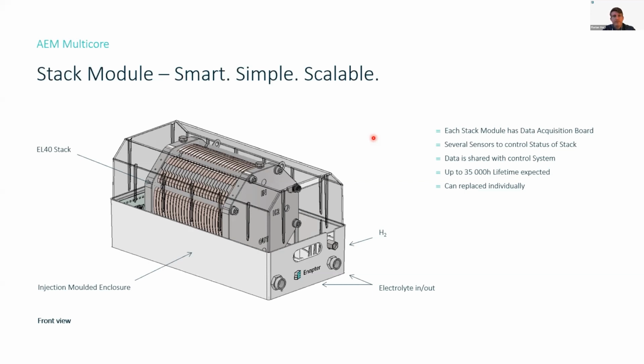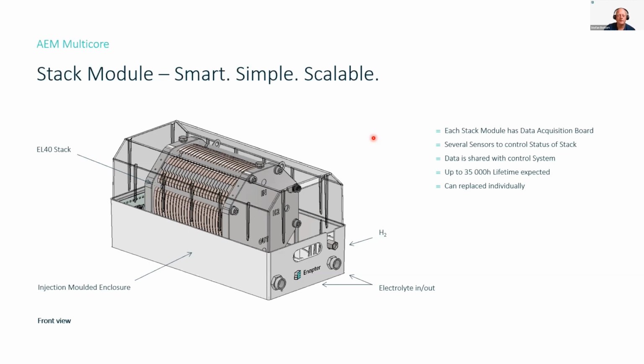So the pros is we can use more of these stacks and we can scale up each stack to 25 kilowatt because we put 10 of these in series electrically. This is the advantage of using these products. And of course, we save space. And imagine if you have only one power supply unit and not 10, it saves a lot of money. So it's cost optimized for the multi-megawatt launch. Yeah, very important topic to look at.